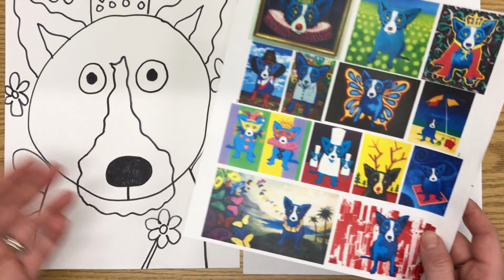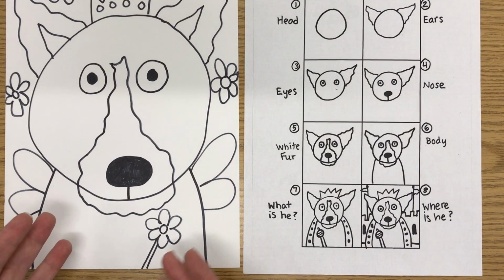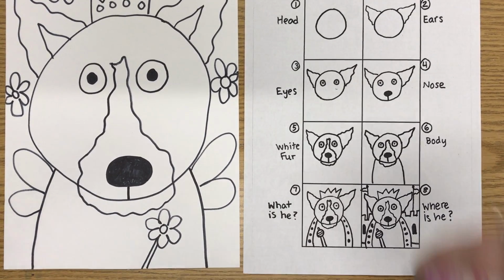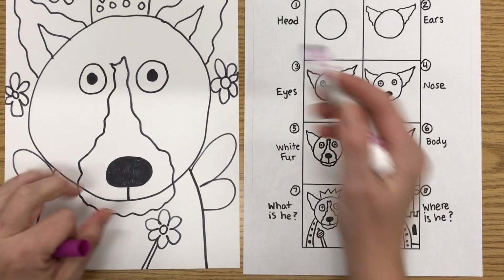So if you want Blue Dog to be blue, that's great. If you want Blue Dog to be a different color, that's great too. If I have a blue dog and Blue Dog is a fairy princess, maybe I'm going to use a flower color. So maybe I choose this primrose color. That's actually perfect because that's a flower name.